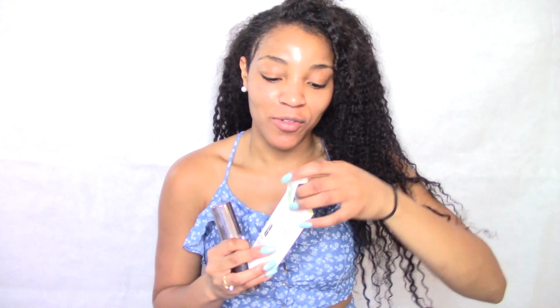I got the color 21 Cream Caramel, a foundation and concealer in one for a natural beyond perfect look that lasts all day. Let's see if this lasts all day, you guys. It says lightweight moisturizing makeup, covers thoroughly without clogging pores. Color stays true even through sweat and humidity. Okay, it's very hot and humid outside, so I really want to see if this works today, because I'm going to be out all day.